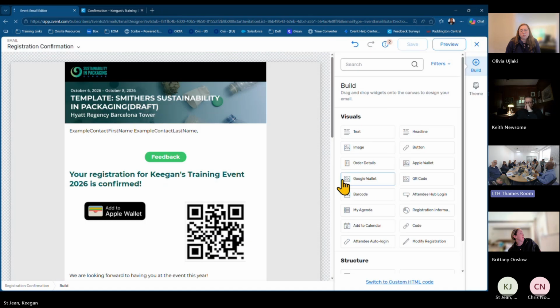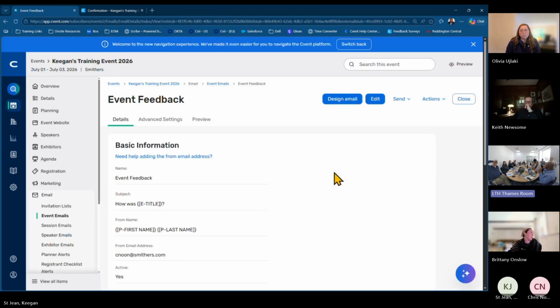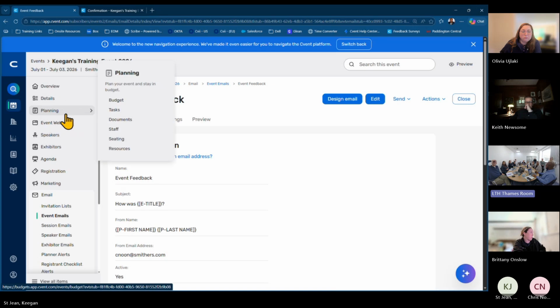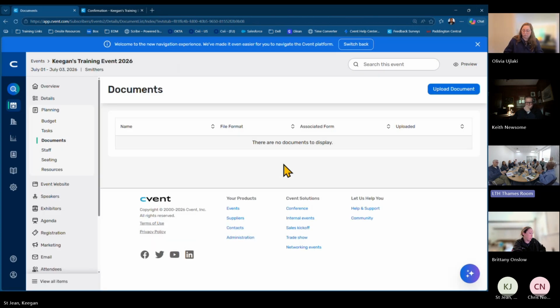So I mentioned earlier that in Cvent, we don't have attachments, we have documents. That's our term for attachment. We saw the speaker document earlier. In the planning tab, we have a documents area. This is where you can put all of the freestanding documents that you want to attach at some point, right? You have this in your event and you have it on the administrative level as well for documents that you want to use in general.